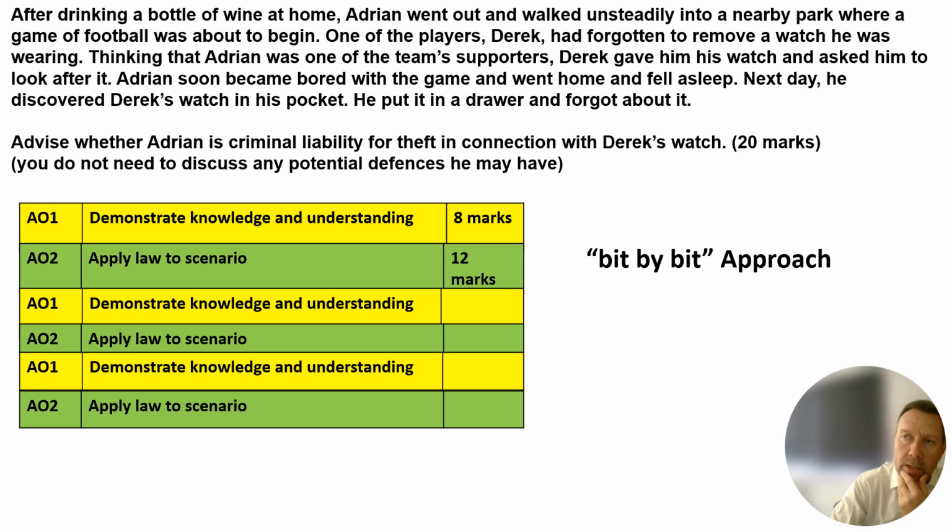Contract law, by the way, I think is often better done by using the 50-50 approach, for several reasons, but contract law isn't quite as sequential as some of the other areas of law, and you might just want to reel off pretty much all you know on that topic area and then follow it up by applying it to the scenario. There is a contract law video or two on this channel. Quite a recent one is one on consideration. You might want to have a look at if you're interested in that approach. Anyways, bit by bit approach for this one, for criminal law.